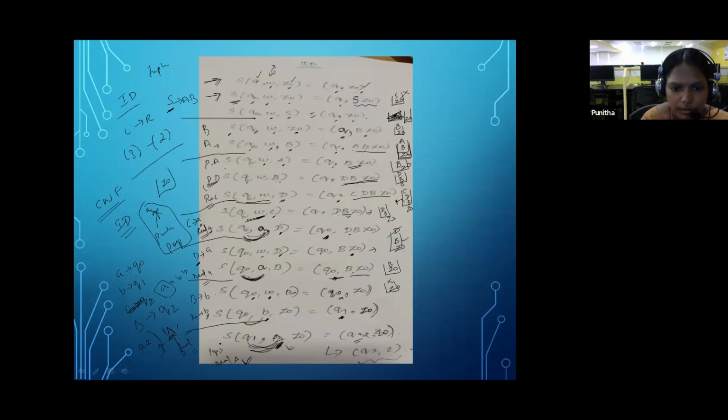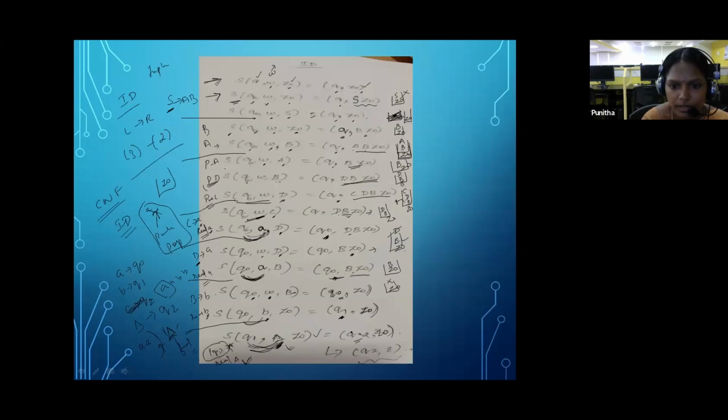The pop operation we are not performing here because in this stack there is no null string present, so we usually will not perform this step. Suppose if a null string is present in the stack, at that time we can pop out the null string from the stack, but here we are not able to see a null string in the stack, so we ignore this step and go for the next step, that's read. That's what we did here.